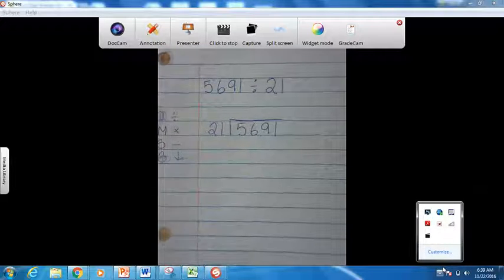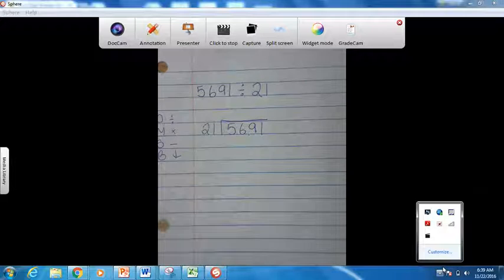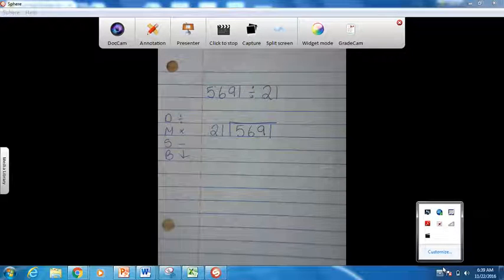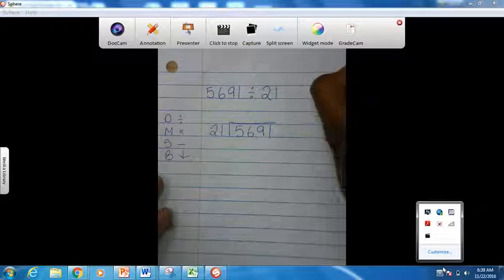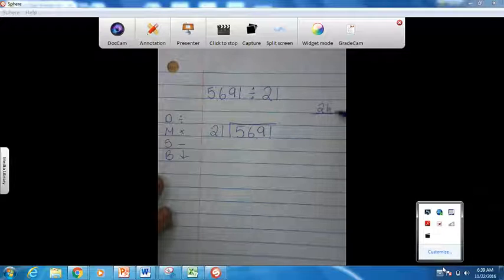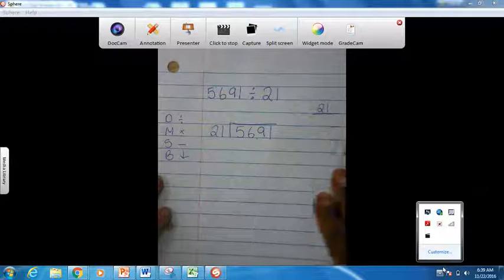One other thing I want you to do before you do any long division problem that you can't do in your head is to make something called bags of tricks. So, on the side of your page, I want you to write as I write. We're going to list the multiples of 21. If we do this first, we are going to have such an easy time dividing.